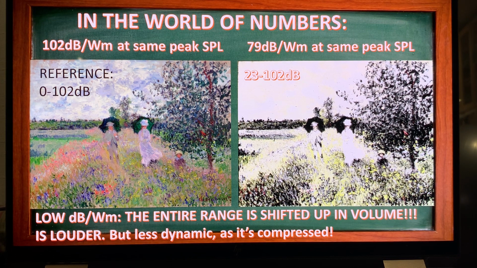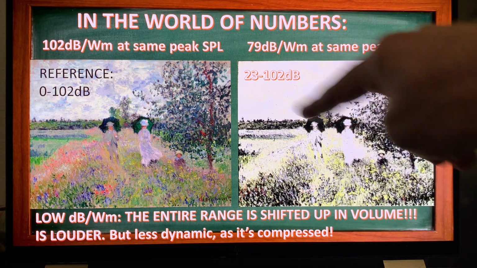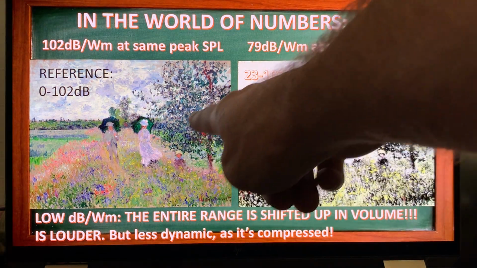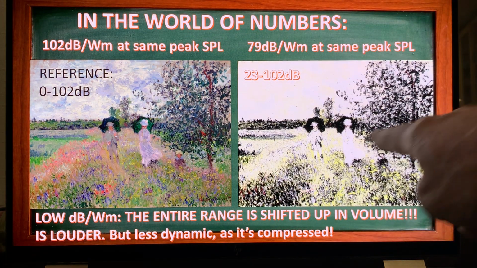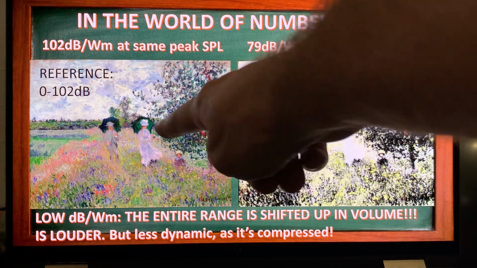And apart from lessening of the dynamic range, there's an additional thing going on when you go for lower efficiency loudspeakers. And you can see it here in the picture domain as well. So the compressed picture is much brighter than the original, the uncompressed one. And why is that? That's because there's less shades. So everything that contains information now pops up at a much higher level than it did before.